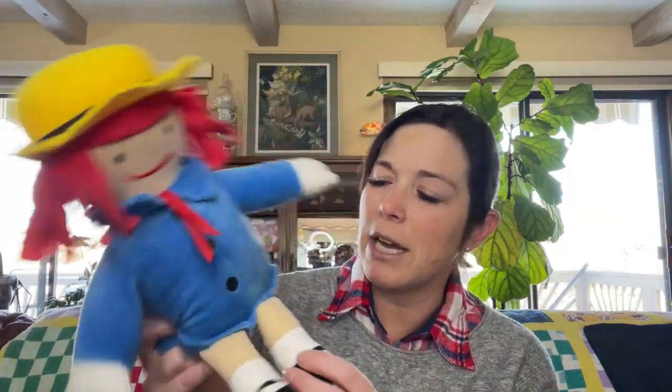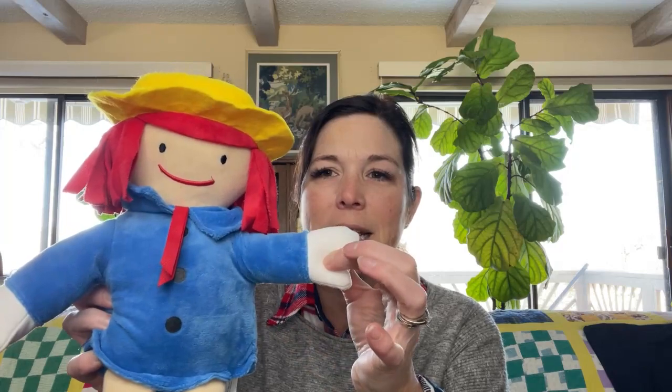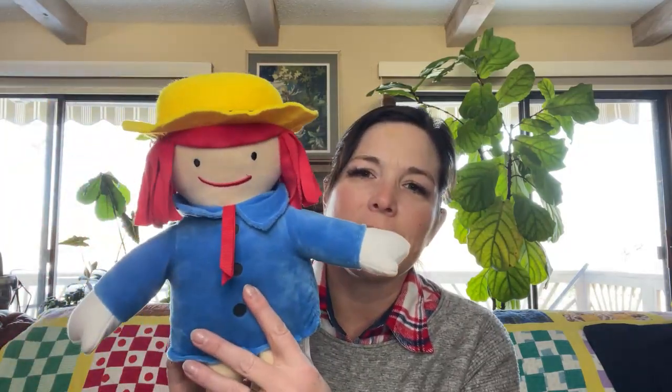The first item is this Matilda — I think it's a Kohl's Cares. She originally went with a book and she's in great shape. Usually the Kohl's Cares plush does pretty well. I'm hoping $8 to $10. I think she had a little mini book attached to her and she no longer has hers. I'll look it up; if I don't think I can profit anything, I might just throw it in my booth for a few dollars. It was in a bag — I averaged out — I paid $0.67 for her.